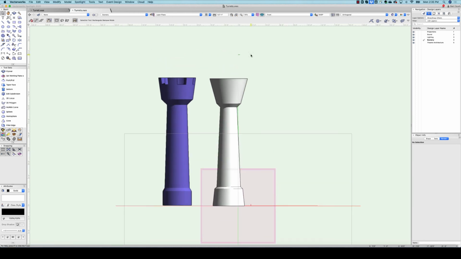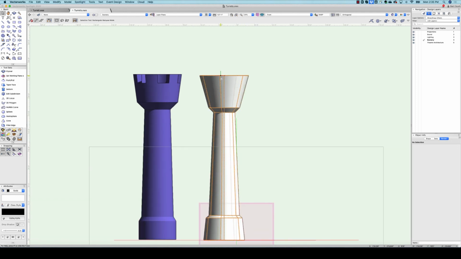Okay, so the reason I went up to the top here, rather than stopping right here and adding on the battlement parts, is because since this is angled, using the same technique we used with the last one becomes more difficult.